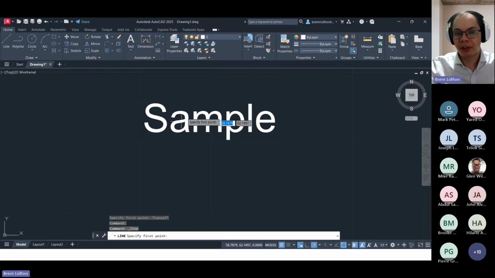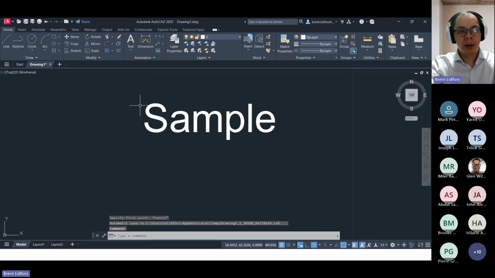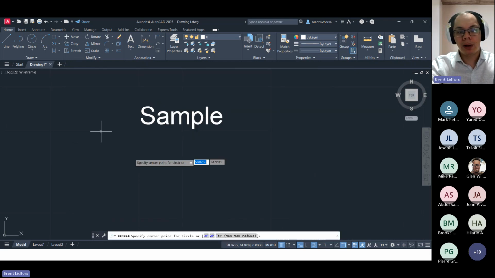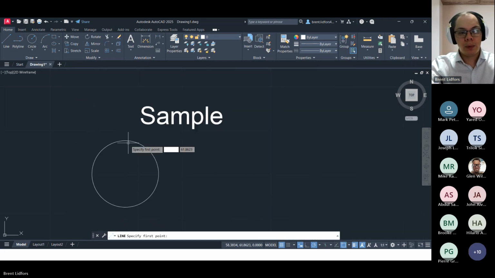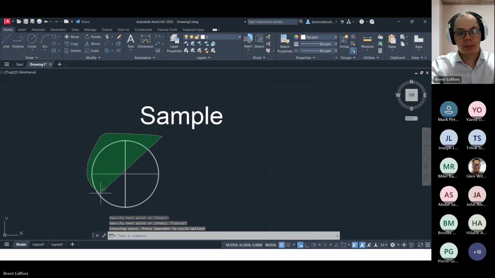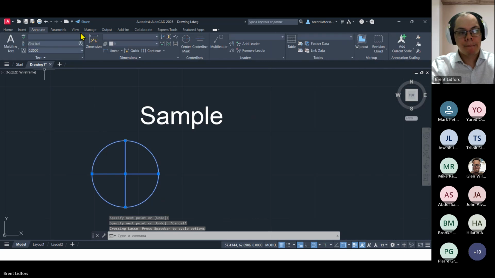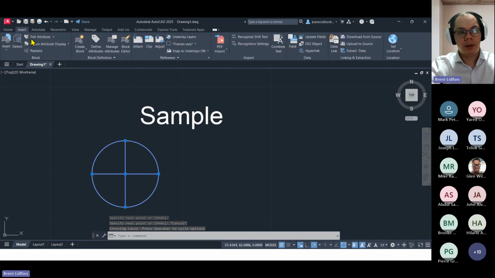Insertion is for text, and it's also for blocks. So if I do a block as well, I'm just going to make a really simple one here. Insert.